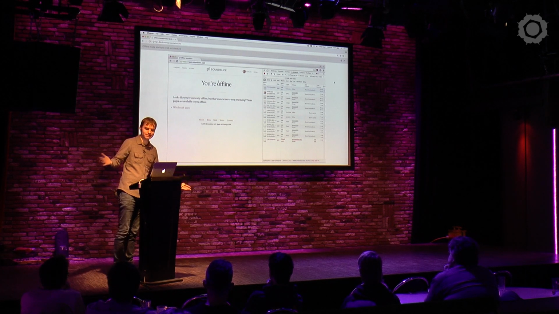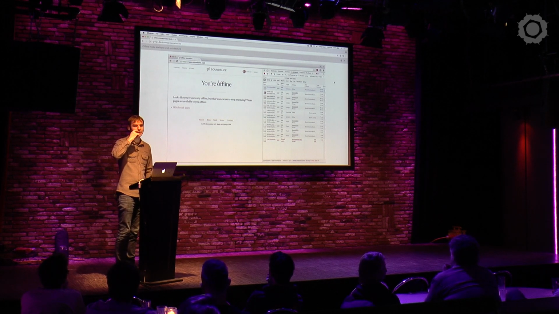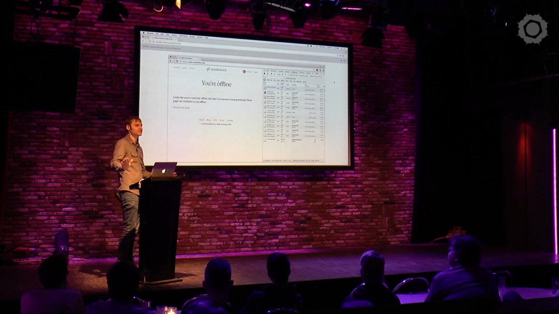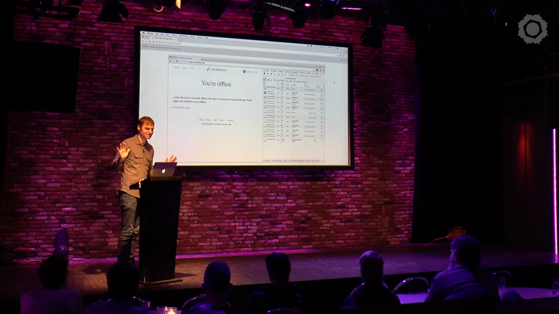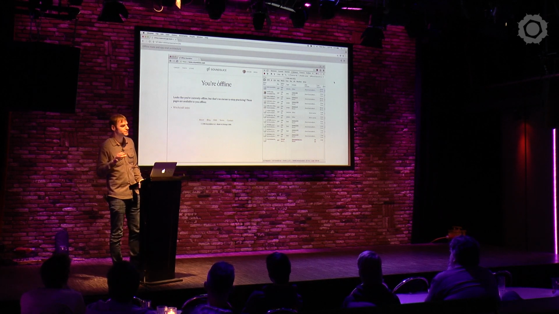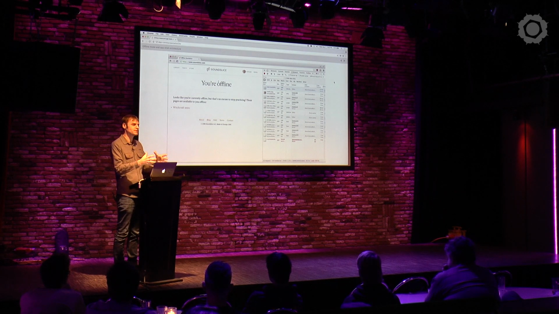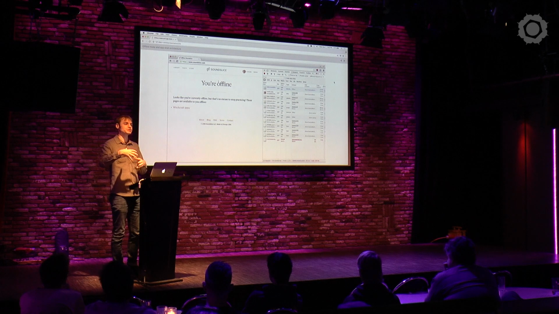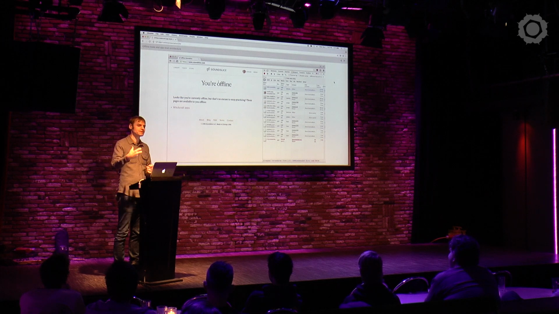Now, how the heck does that work? How many of you have used service workers? Yeah? Okay. This is the most exciting thing in web development since Ajax. I'm 100% excited about this. It basically is a way of intercepting network requests by your web page. So you have a service worker. This talk is not about service workers, so this is going to be very fast, but you have a bit of JavaScript that sits between your web page and your browser, and it is capable of intercepting any request.